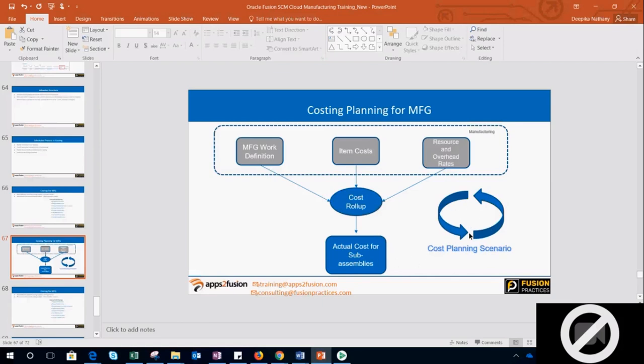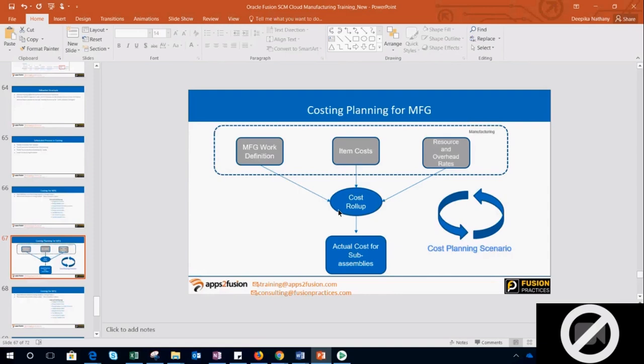Okay, and I put this just to say that whatever we have put in gray in this box comes from manufacturing. These are all costing components, what you do in the costing area, and this is the integration between manufacturing and costing. You can view it like that. Manufacturing gives you the details, costing does this, and if you're not happy with the output, you keep changing something.